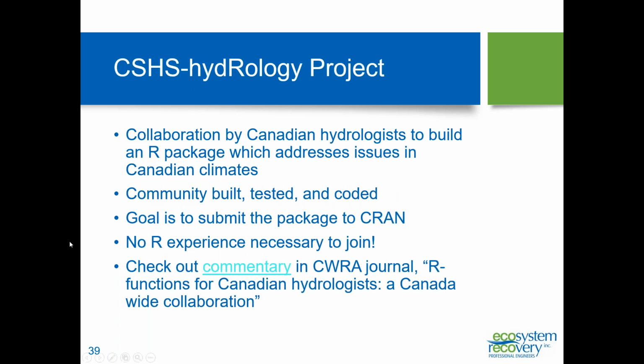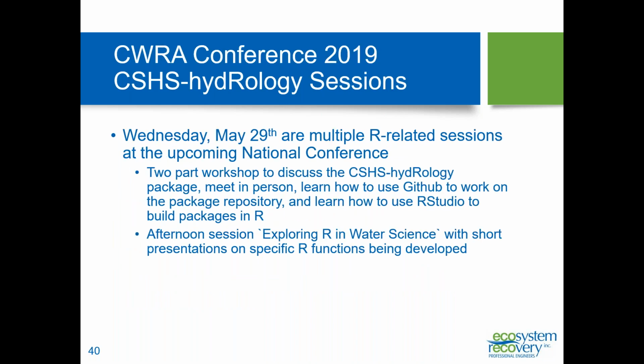And of course, we talked about the CSHS hydrology package. Just quickly mention that this is a package built in a collaborative effort by Canadian hydrologists and water resources practitioners to build an R package which addresses issues in Canadian climates. No experience necessary to join or help out, and we'll be talking more about it at the national conference. As I mentioned, there's the sessions on Wednesday. The first two will be basically a two-part workshop discussing building packages and the R hydrology package itself. And there's an afternoon session about new functions being developed in R within that group.